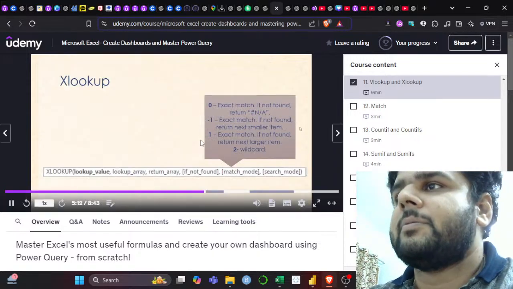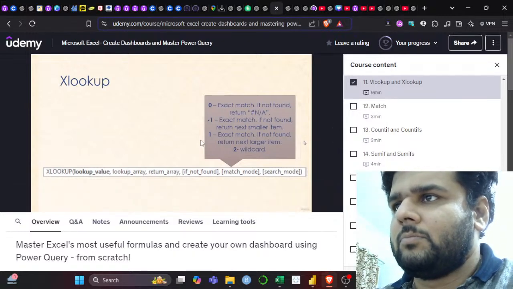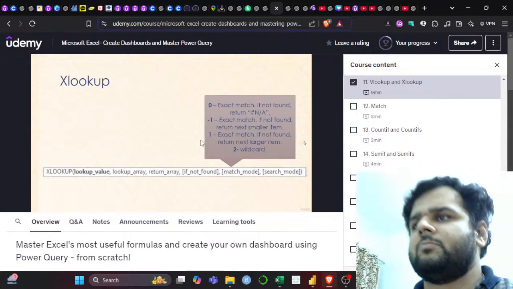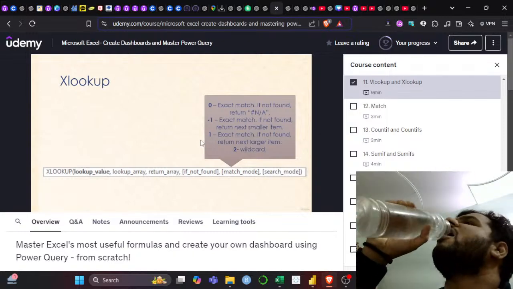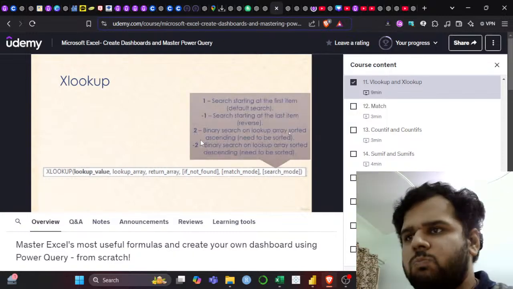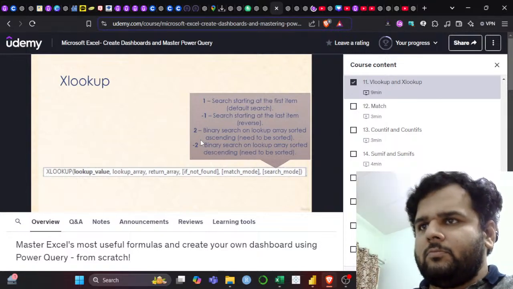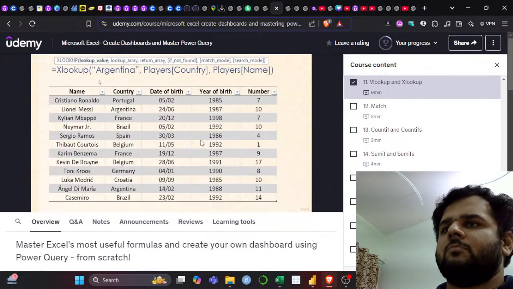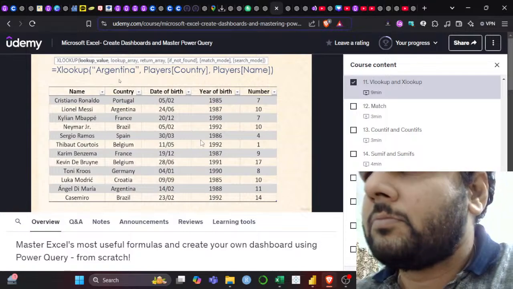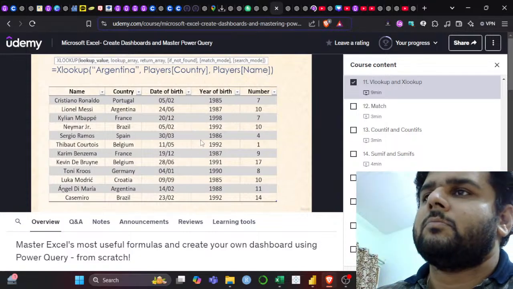Here, 1 is similar to -1, an exact match, and if it's not found, it will return the next larger item. And 2, the wildcard, we won't be using too much of that in this course. And lastly, we have the search mode. We have the default one, which starts at the first item. I'm searching for the value Argentina. The lookup array is in country, and what I'm trying to extract is from the name column.